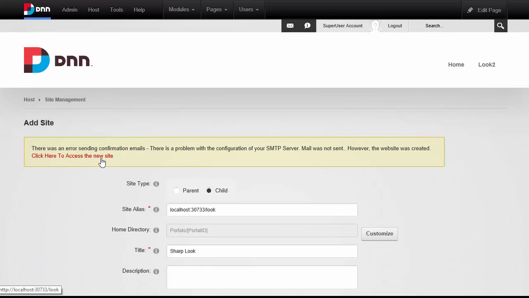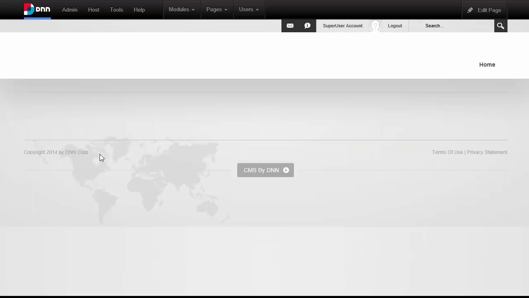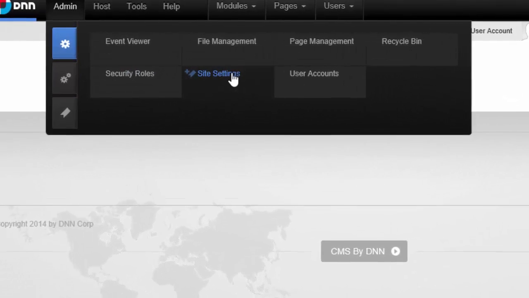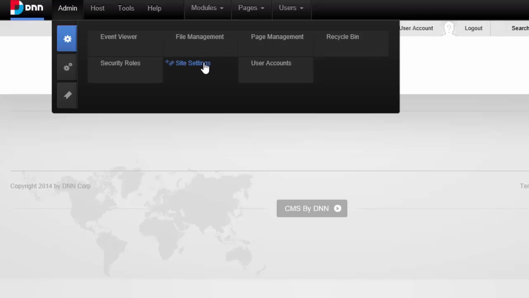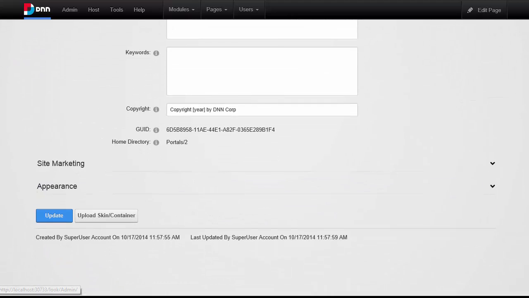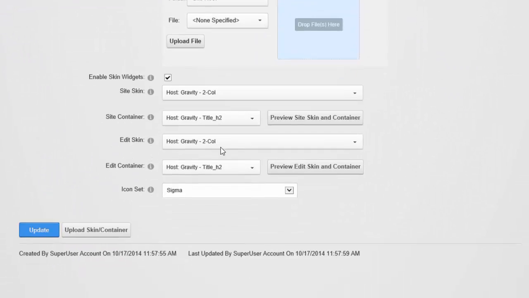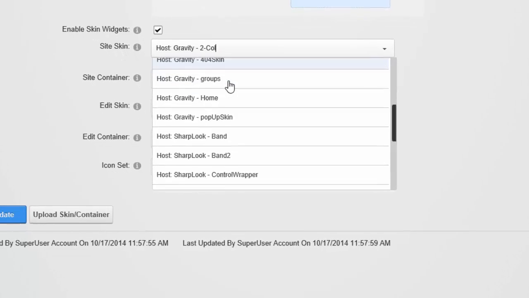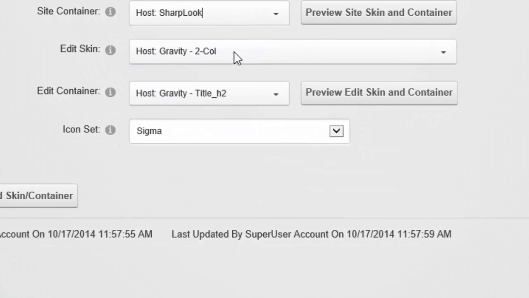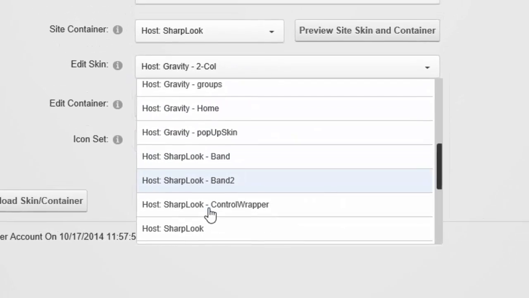The first thing that I am going to do, unlike the other video, is switch the entire website to SharpLook. So I'm going all the way this time. I will also change the skin scheme and the container, so I will change everything to host SharpLook.